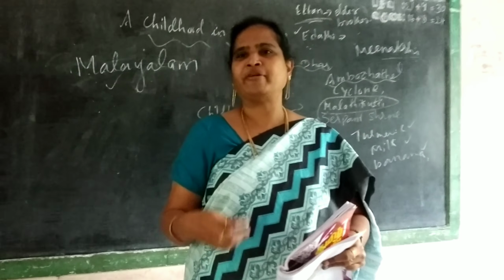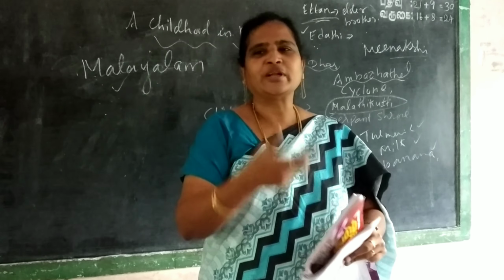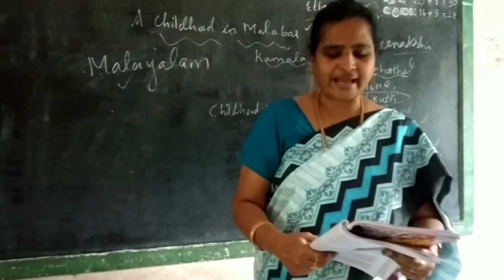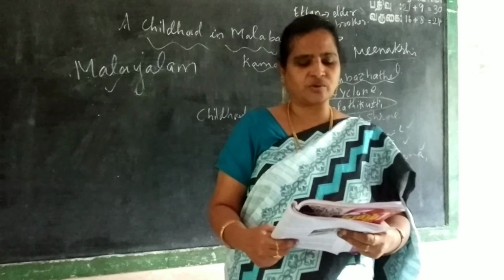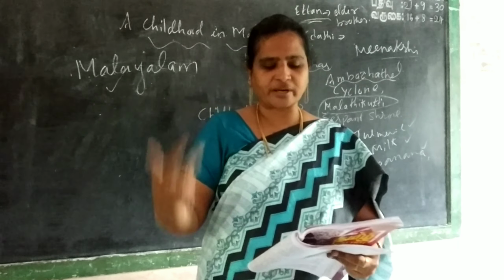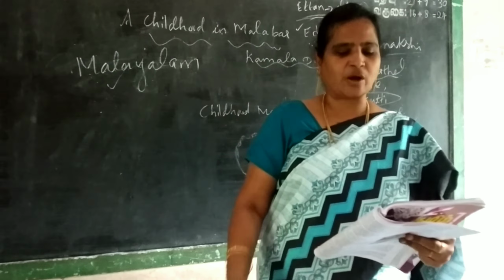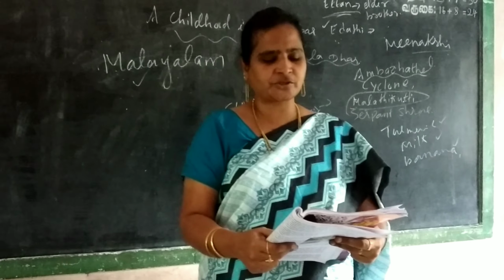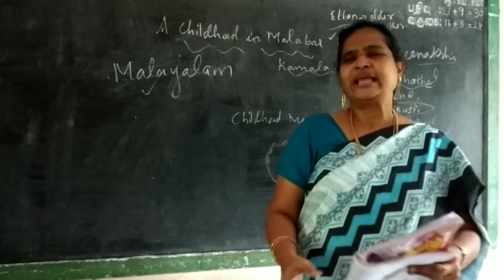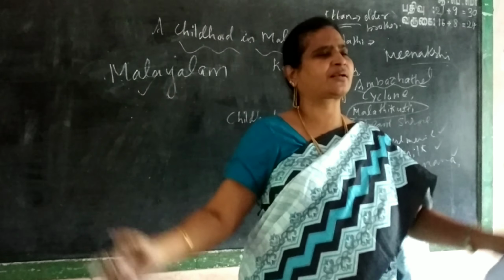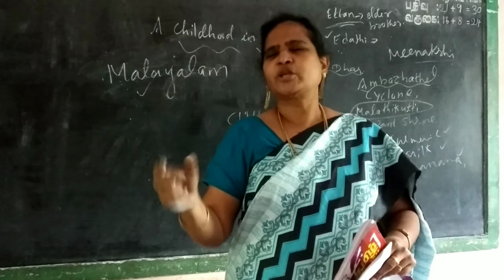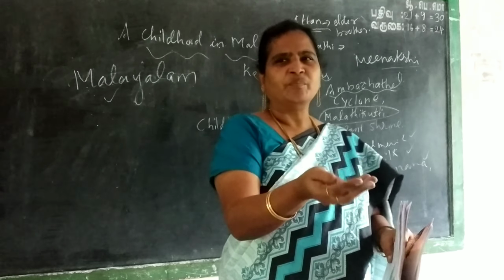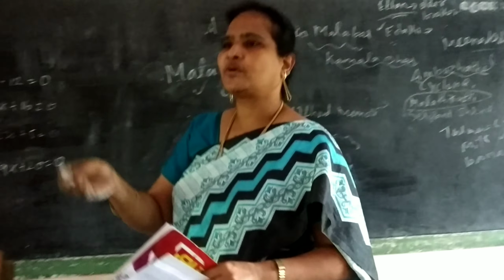Her face perfectly wore an expression that asked for forgiveness. She had a humble meekness. She had only certain trivial duties to perform, like welcoming the oracle with an offering of paddy when he came for the possession, lighting the lamp at dusk. So she is not having big work, only small work, like lighting the lamp. She used to light the lamp.